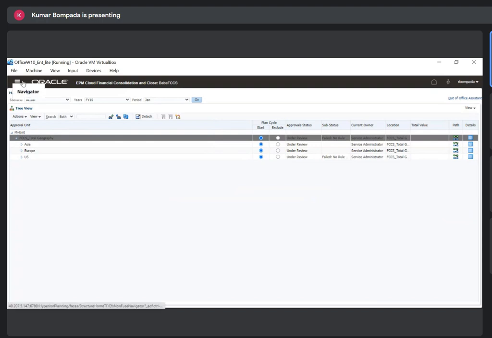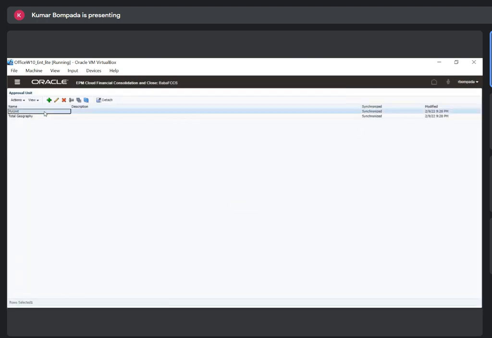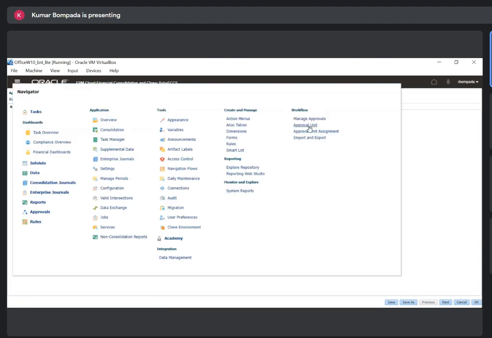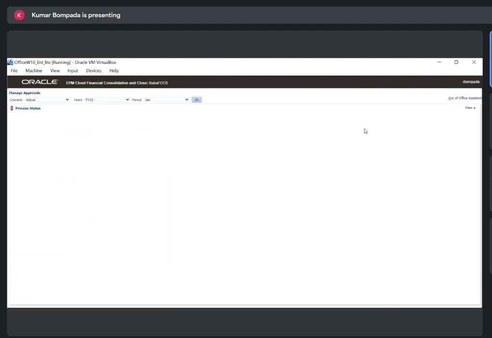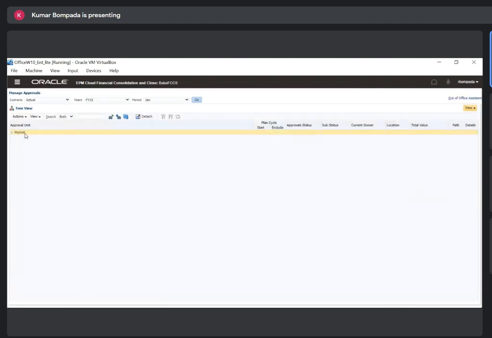Okay, we'll do one thing. You cannot do it directly. So approval unit, right? Go to here, edit, and put it as consolidation bottom up only. Save. Done. Now come here, manage approvals, select tree view. Now you can exclude this.